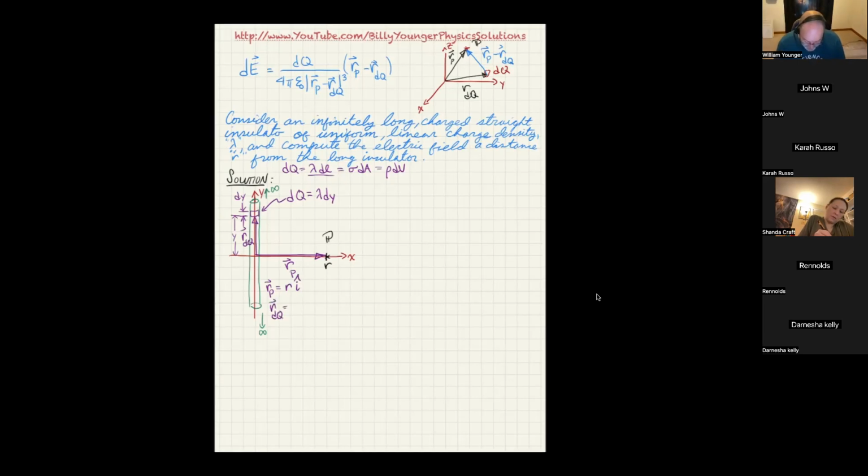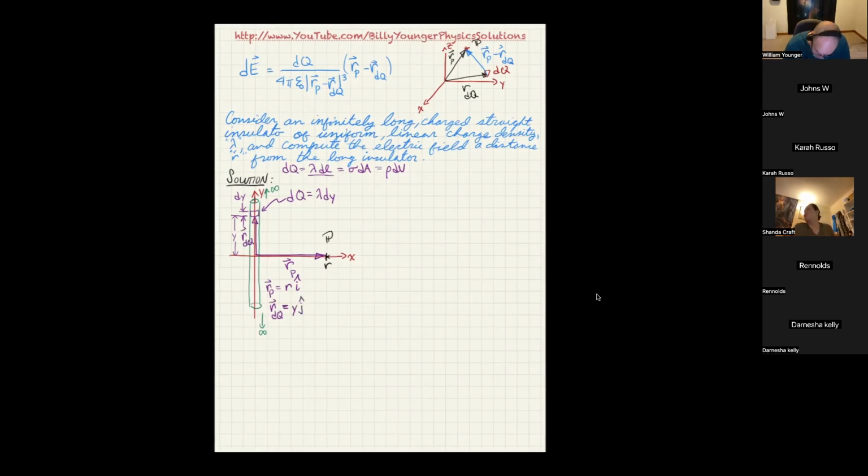So notice r_dq also has a magnitude. Hopefully I've already figured out what that magnitude is. I took the time to explain things in the diagram enough where you can see it. And I think you can also tell which direction it points. It points vertically upward, which is the positive y direction. So hopefully you all have already reached a conclusion that it is y times j hat.